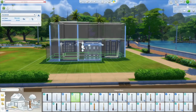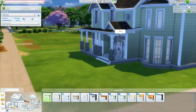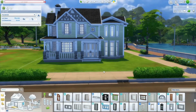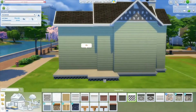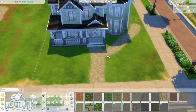That is so awesome. I used to have to fiddle with my builds so much if things were not centered. So definitely awesome. I did edit out or forget recording, I don't know which one, me decorating the tops of the walls there that goes up into the roof. I just did like a textured type of siding with like the wood beams or whatever. I also made a porch on the front and back, which I feel like I haven't done in a long time. Used my favorite pillars there, the Craftsman pillars.